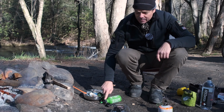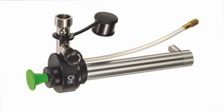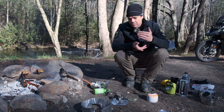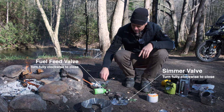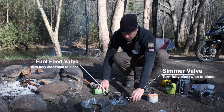You've got an off label on your canister, and you have an on label. There is a tube that goes up and actually pulls the fuel in, and it's at an angle. So when you flip it one way, it's out of the fuel, and the other way it's in it. So we're going to do that. Now, you always have this one turned off.